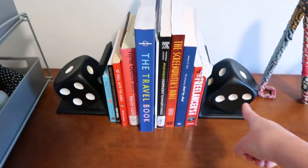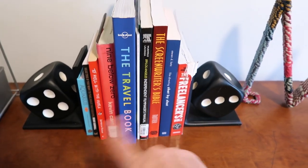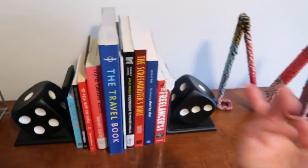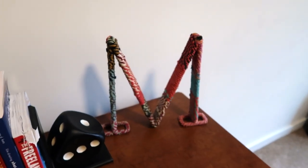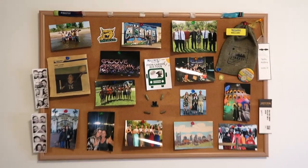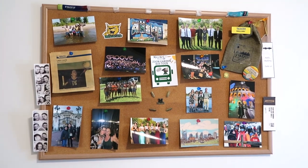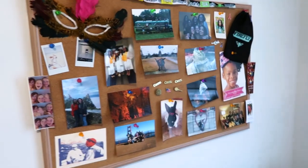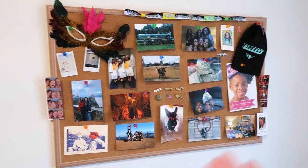Right here I have a few books with my little dice bookends that I think are really cute — mostly travel related and film related. I also have this little M that I meant to hang my necklaces on and never did, so it kind of just sits there. Up here I have one of two cork boards that I like to put a bunch of pictures on. These keep falling — at the top I have Firefly music festival bands. I also have this one over here and I really need to change these pictures out because some are really old.